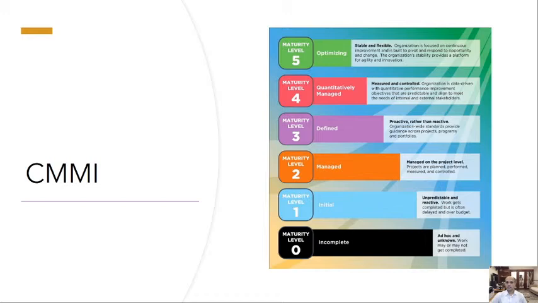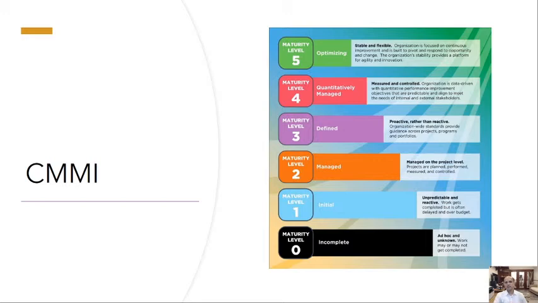So the next standard is about CMMI. That is also very important to understand, what exactly CMMI is. CMMI is Capability Maturity Model Integration. The full form is that. So it is a framework that helps any organization reach an elevated level of performance. If any particular organization wants to check the level of the work they are doing, the performance of the same, that can be done via CMMI.